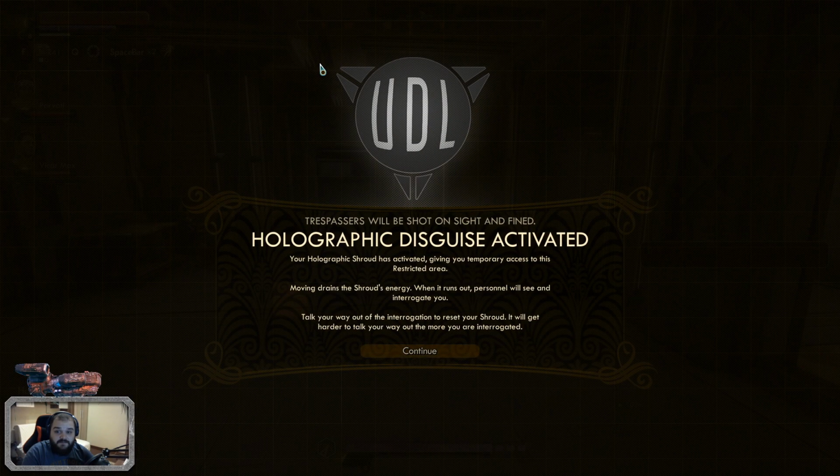Holographic disguise activated. Your holographic shroud has activated, giving you temporary access to this restricted area. Moving drains the shroud's energy. When it runs out, personnel will see and interrogate you. Talk your way out of the interrogation to reset your shroud. It'll get harder to talk your way out the more you're interrogated.